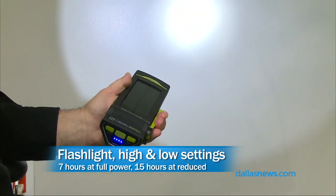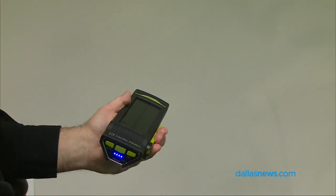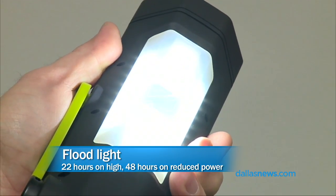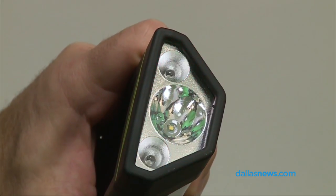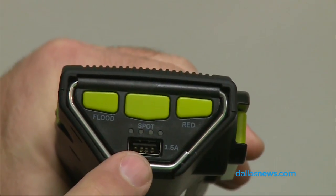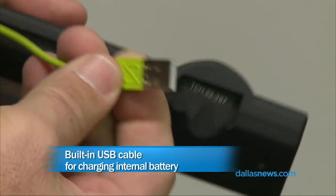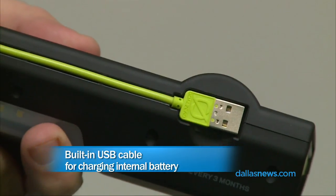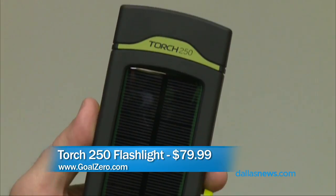It is a regular flashlight with two different brightnesses — the dimmer one will last twice as long. It's also got a floodlight, a task light, so you can put this under your car if you're working on the engine. It's good for changing a tire. It also has a flashing red light so you can warn people, and those are very bright lights. This is all powered by a big battery inside, and that battery has a USB port on the bottom that can also charge your cell phone. So you've got crank power for your cell phone — if there's any kind of emergency, an earthquake or hurricane, you can crank your way to using your cell phone almost forever.